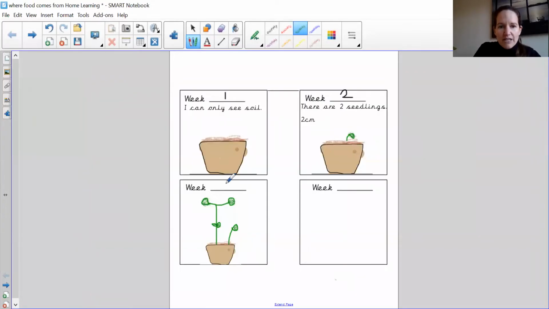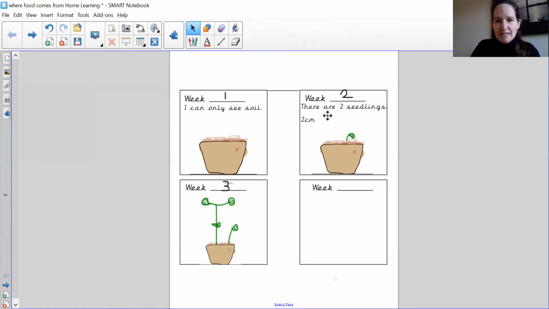So let me share my screen so we can fill out our observation sheet. So here I have my observation sheet. This is week, whoops, get a pen. This is week 3. So I'm going to write 3 here. And I've already drawn my picture. So here we have our big 20 centimeter one, and then we have our other one. And there's my castle. Do you think my beanstalk made it to the top of the castle? It did.